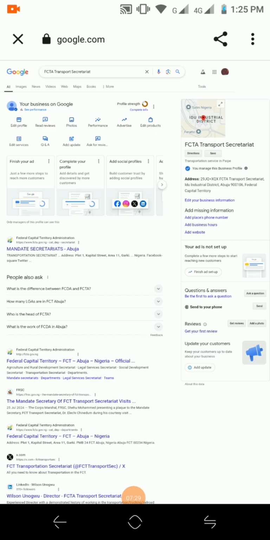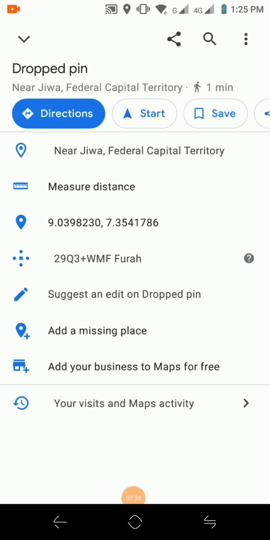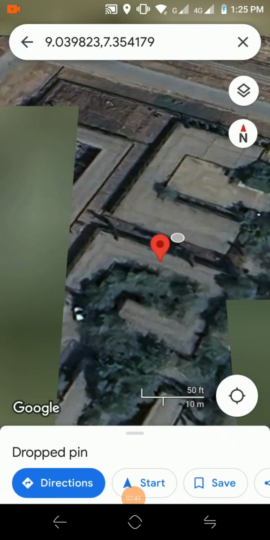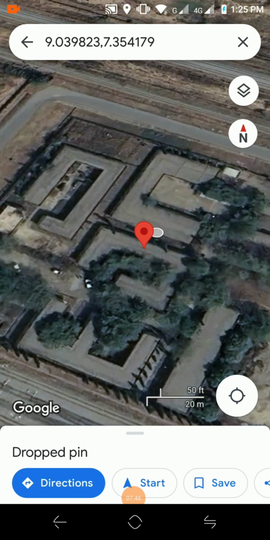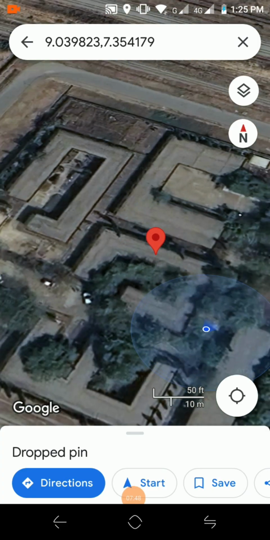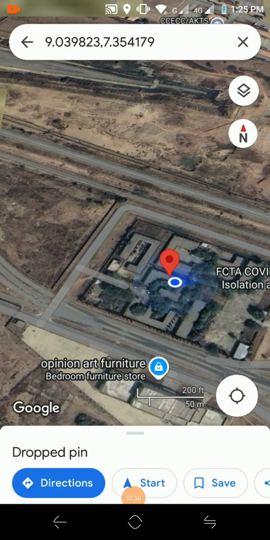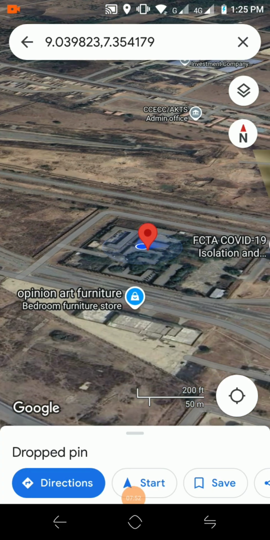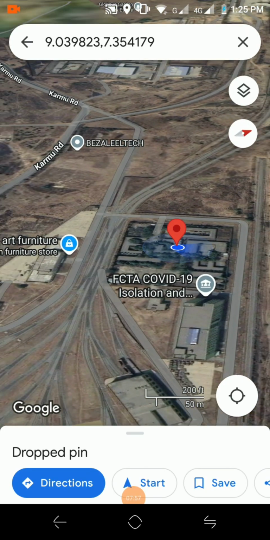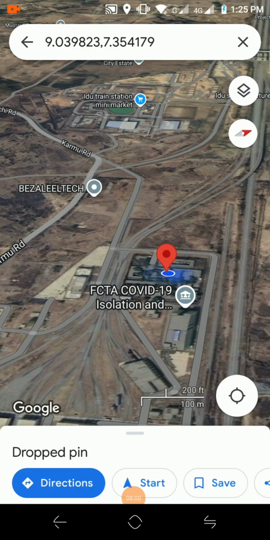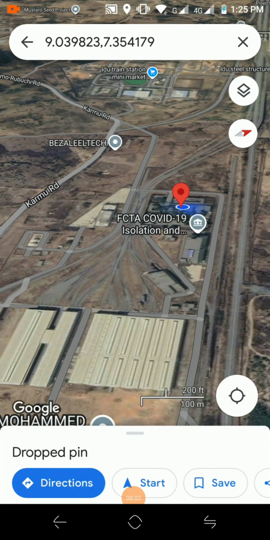Our business is not yet verified, so it won't be visible by others. You can only see this for now. It's going to take at least an hour for it to be visible. You can see that there's no name on that location yet. So once it's verified, we're going to have our address on that pin.